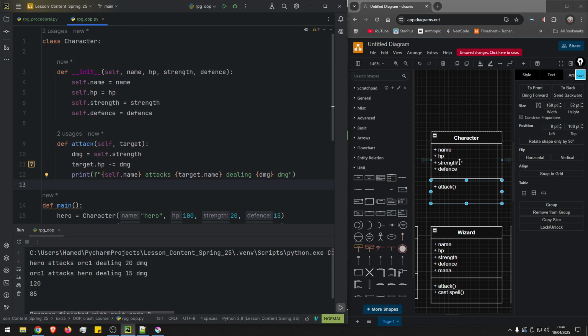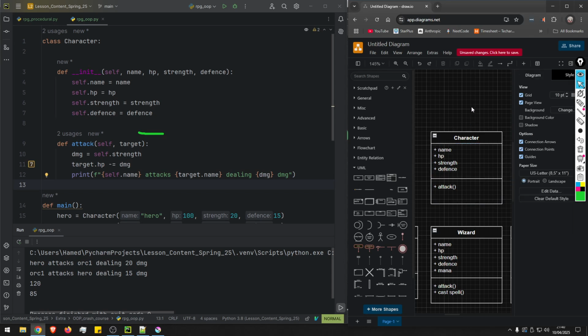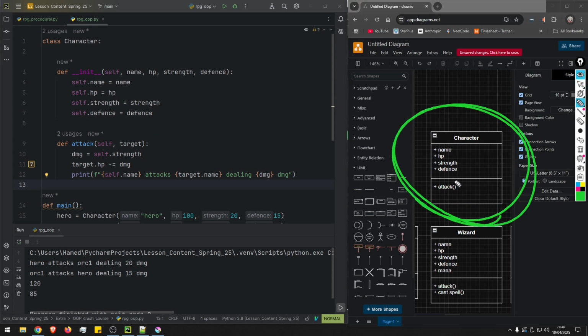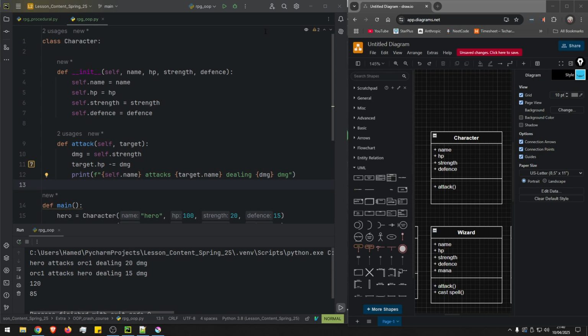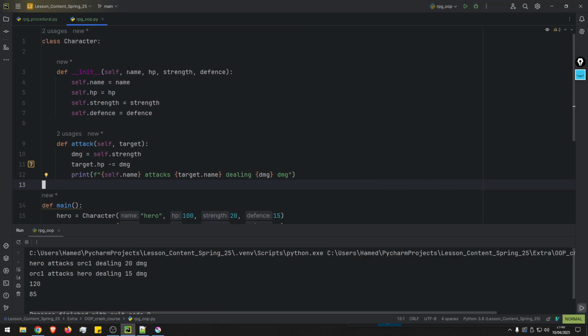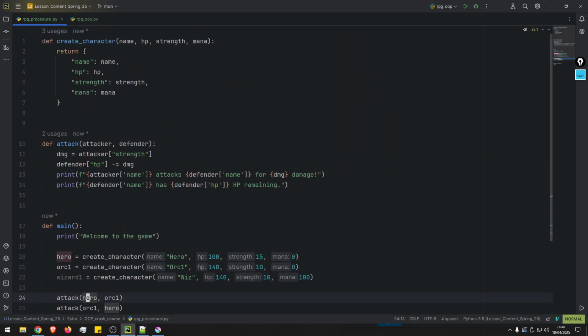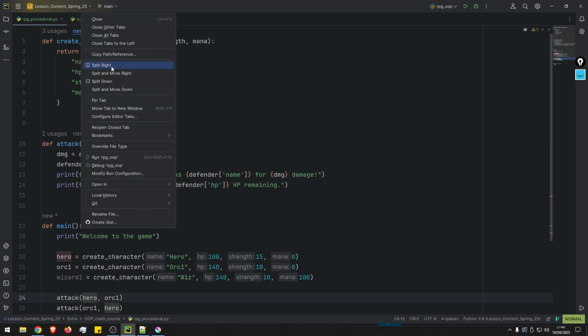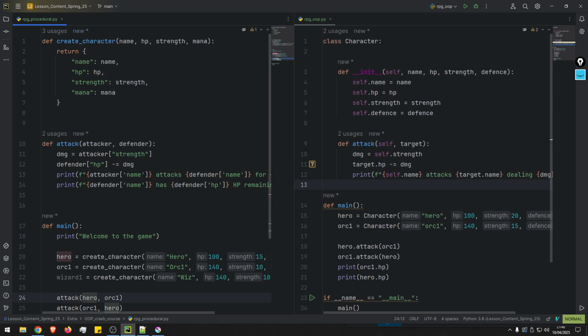So what we've done is we've implemented, my friends, this character. We've made sure that each instance has these attributes in it, and there is an actual working attack feature in it. So this is what we have done, the equivalent of this here procedural programming. So this is procedural programming. I'm going to split this right. This is object-oriented programming on the right.